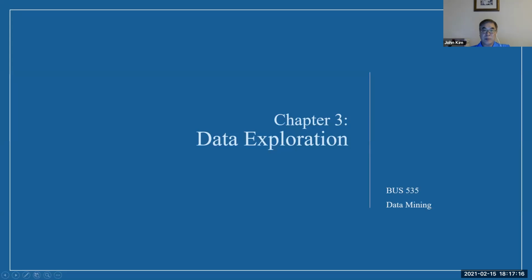Today's chapter is chapter 3, data exploration. Like earlier, rearranging or getting some data and then converting it and so on to show the data. Maybe we can use a table, or whatever, or a graph to show it. That is data exploration.